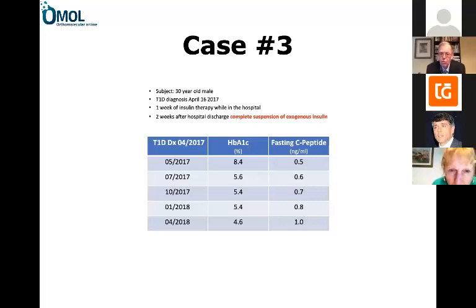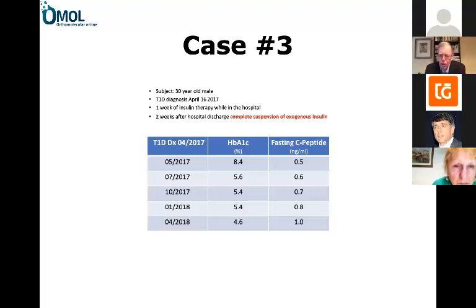And when he left the hospital, the A1C was high. He was a diabetic. His fasting C-peptide is very low. And you can see now in the next corresponding several months that the A1C continued to drop in the absence of any insulin therapy. And in the same period, the amount of C-peptide, a marker of internal insulin production, had doubled. You can see why we didn't publish this data point.